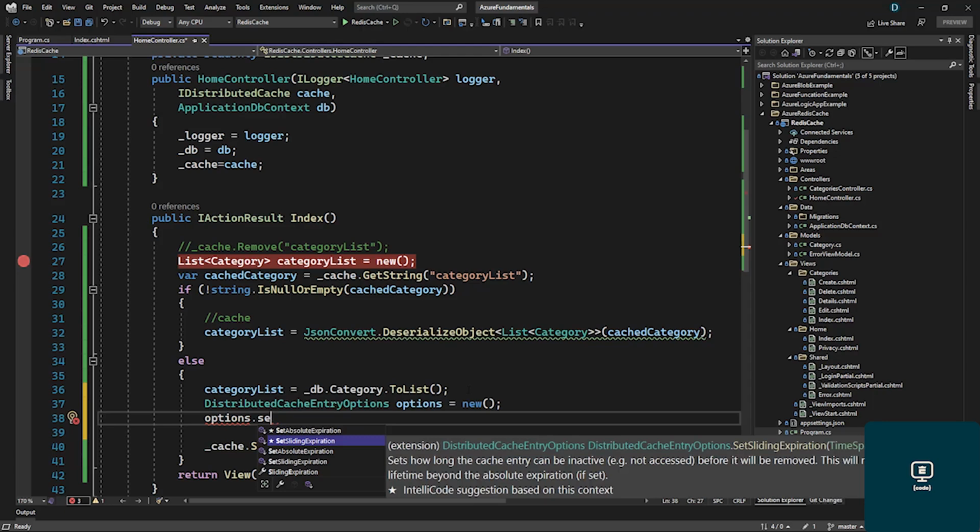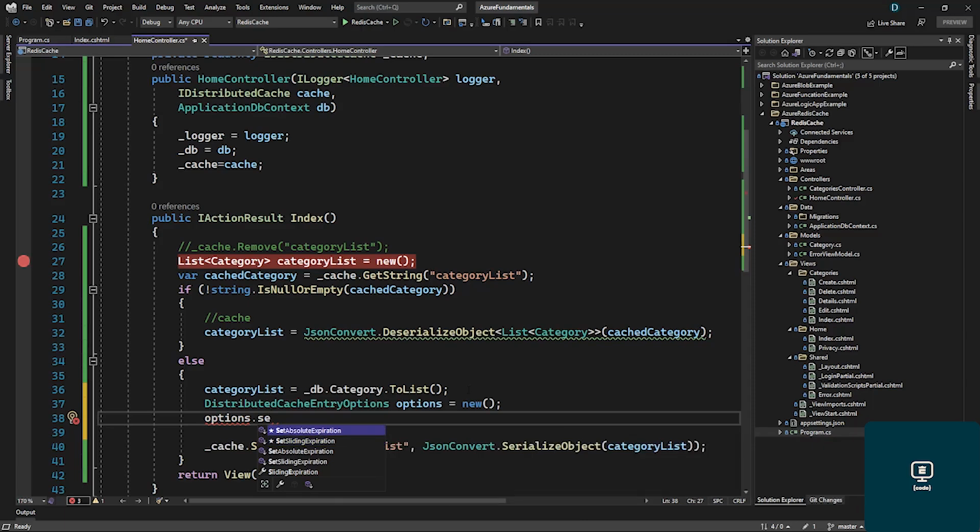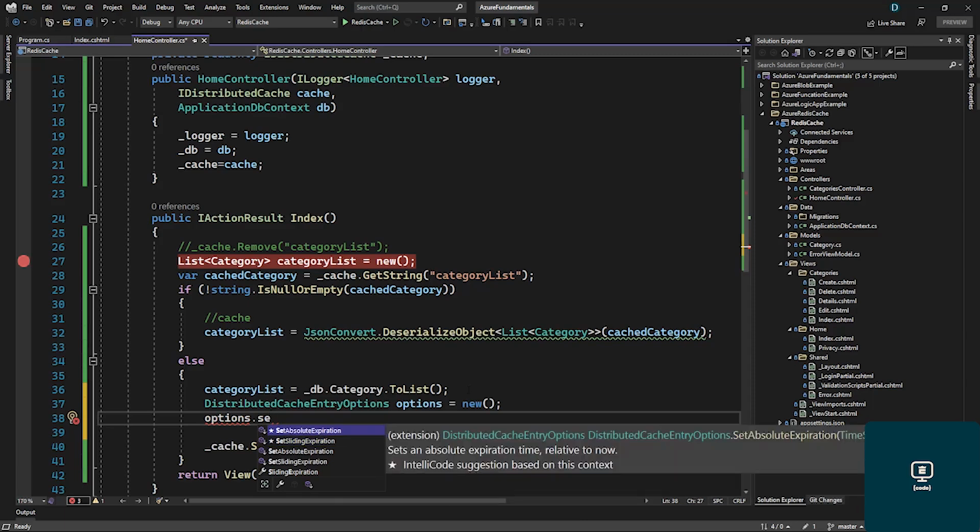Sliding expiration basically means that if the cache has not been active for, let's say, 24 hours, then it will be expired. So if you have a key name of category list and you do not access that for 24 hours, in that case it will expire. But if you are accessing category list every hour, then it will not expire because your sliding expiration is 24 hours.